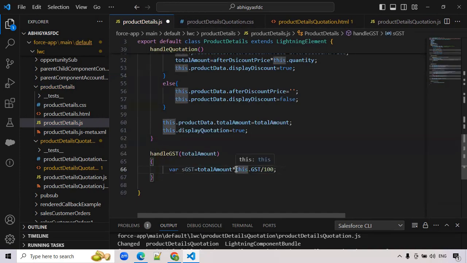I'm not going to take any separate central value, because state and central are both calculated at the same 9% rate, so this is common.